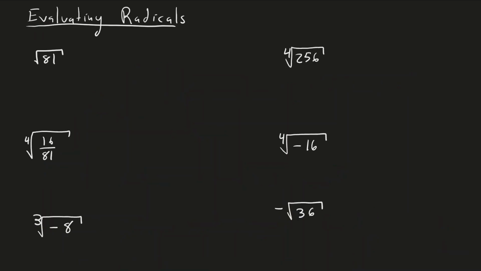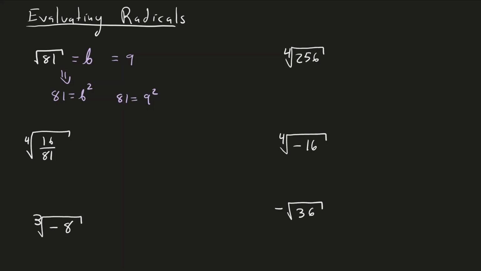So let's evaluate some of these. I find it very useful to translate these into exponential equations. So in this case here, we have the square root of 81. To figure that out, we can write that is equal to b. So then translating this into 81 is equal to b squared, we can probably see what b has to be. So in this case here, we're going to take the principal root and notice that 81 is equal to 9 squared. So being the principal root, having this 9 squared here, that tells us that b is equal to 9. So the square root of 81 is positive 9. It could very well be negative 9, but whenever you see a radical, it's always the principal root, which is the positive root.